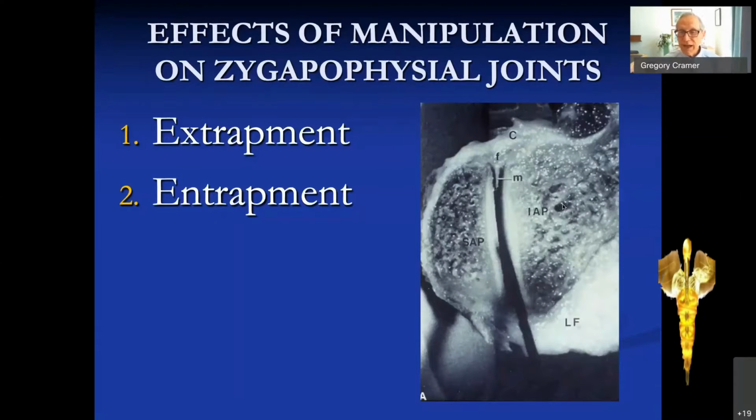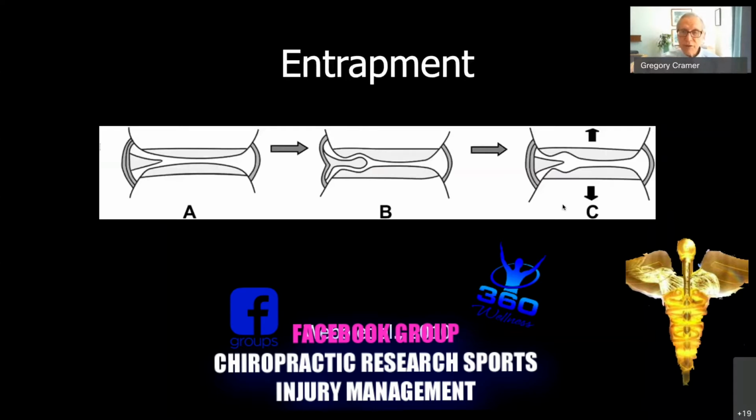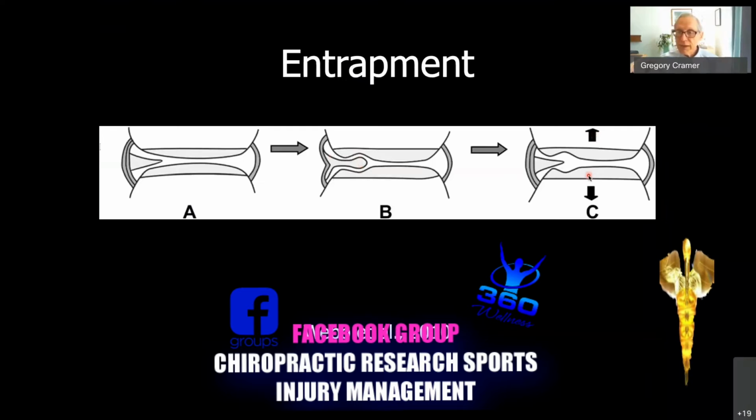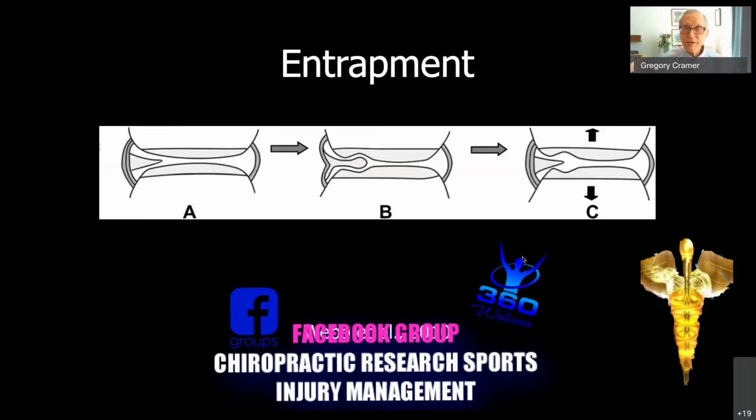So we've talked about movement of menisci. Another theory that describes the mechanisms of action of manipulation on the Z joints is breakup of intra-articular adhesions. And we mentioned that Mooney and Robertson had talked about that in their 1976 paper. Others had actually talked about it before that. Joseph Janse, who was a prominent president at National University of Health Sciences, was probably the first one to really discuss this, in the late 40s even.